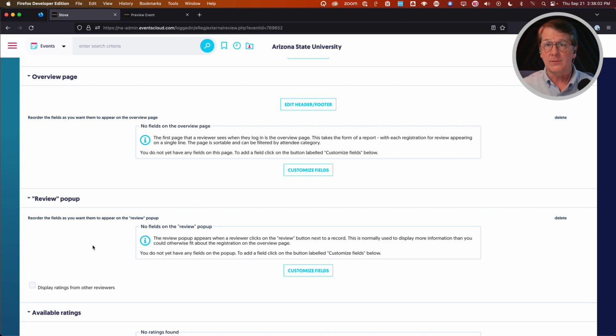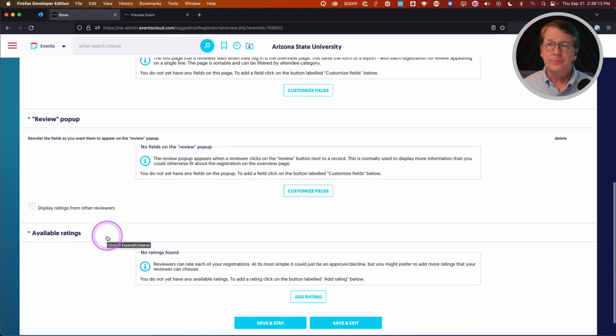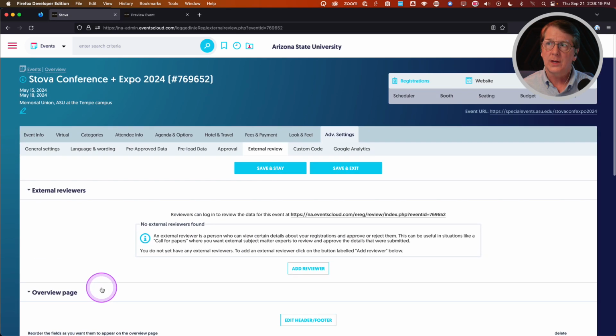Do you want to have them give a star, a rating? Do you want them to answer some questions about should they be approved or not, etc.? Oh, and this is where you develop the ratings that can be showing up on that review. Again, not going to demo them. I'm just pointing out these features.